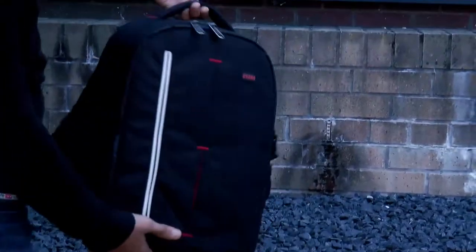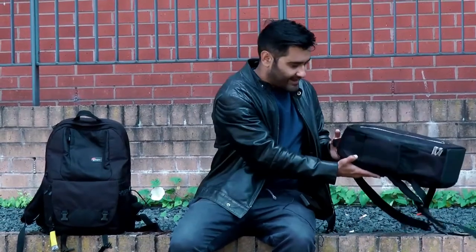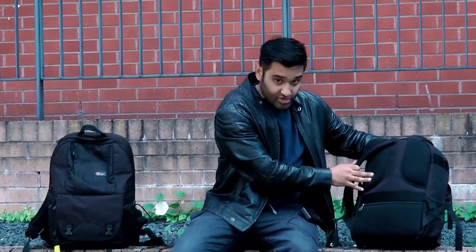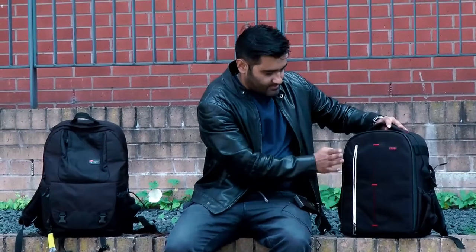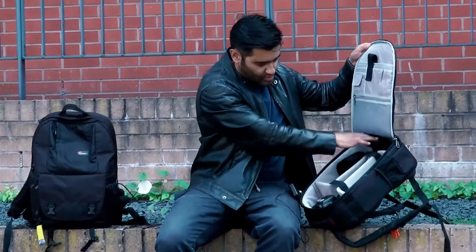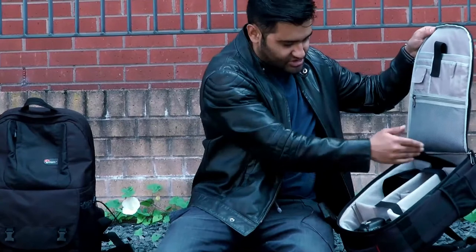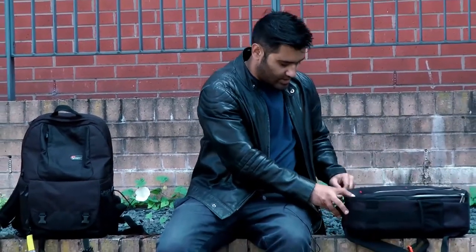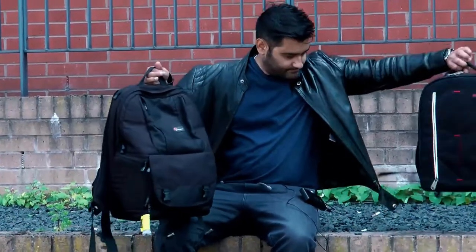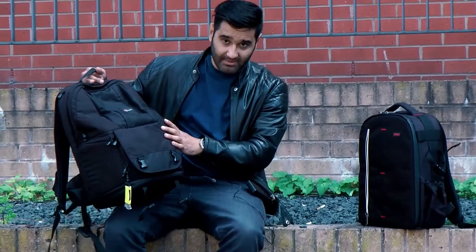Now I'm going to do a comparison of two backpacks. This one is a Lowepro Fastpack AW — the first version, which I use a lot. This new one I'm testing out looks more trendy and is very lightweight; it allows you to use two bodies in there. The camera bag has straps with additional padding on the back for the shoulder blades, plus an extra section behind your waist so the weight is distributed equally. Being a bigger bag, you can carry two camera bodies — one at the bottom, one at the top — with little dividers to make sure you've got enough lens space.